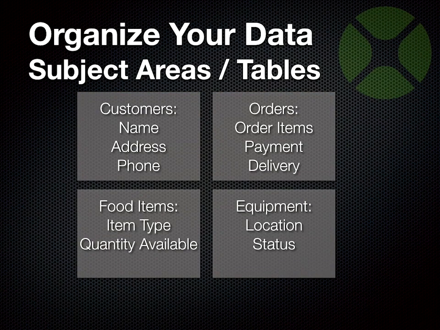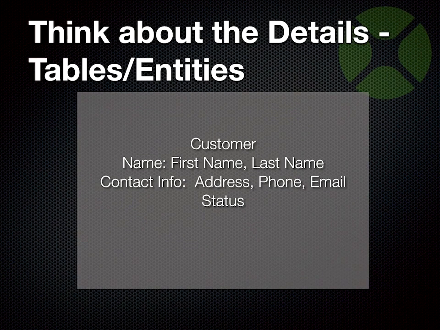So, like I said, the first piece you want to kind of do is organize your data into big subject areas. So subject might be customer, or order, or your food, your inventory, that sort of thing. And then for each of those areas, like customer, you start breaking down the details. So on the customer information, we will have, what's the customer name? First name, last name, do we care about titles, that sort of thing. Then we'll have contact info, including addresses and phones. And then we'll have possibly some kind of customer status information.